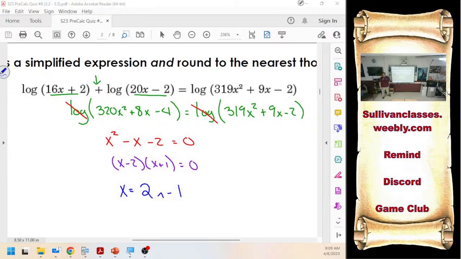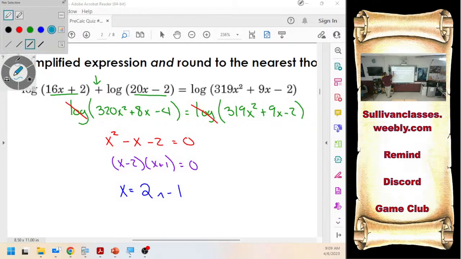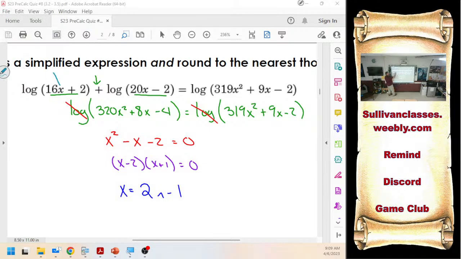My original equation has logs in it. Thou shalt not log of a non-positive. I have the possibility of extraneous solutions. So right out the gate, we should see that if we plug a negative 1 in here or here, it's very bad. So that's got to go away. The 2 squared 4, it's going to be log of big equals log of big. They should be the same.